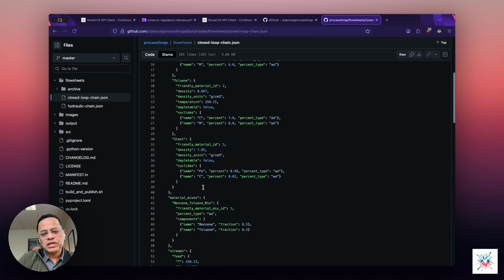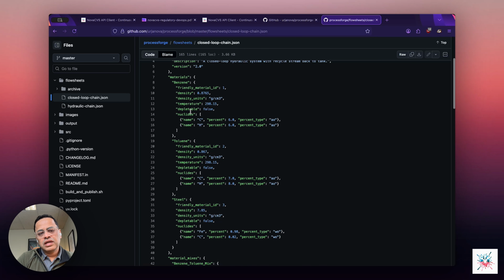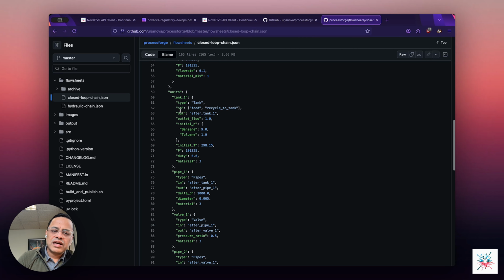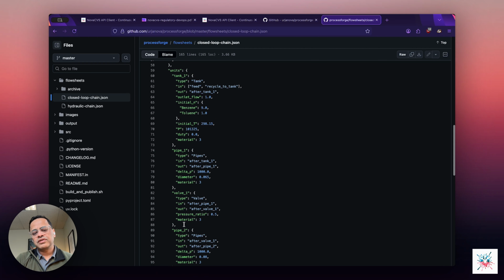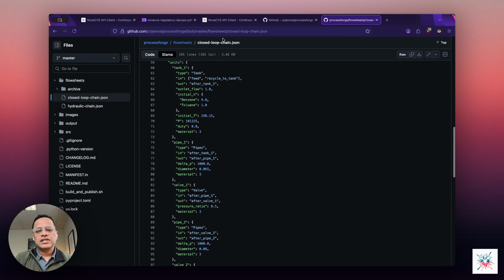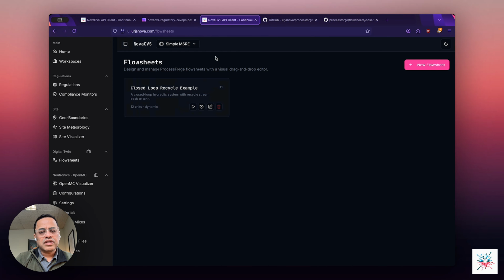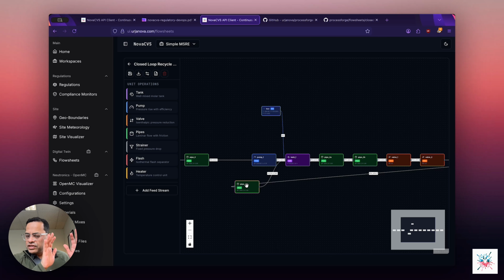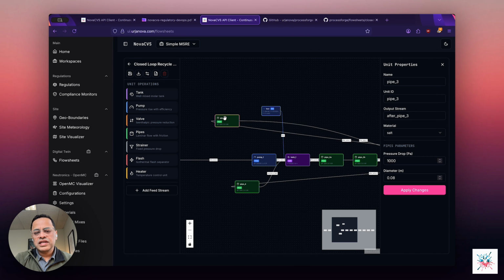Here you have some materials. In this case, it's just a simple benzene toluene mix, and then some pipes made of steel. And then I have the units, tanks, and pipes, and so on. So I can create this simple cycle, and you can see it over here. You have that JSON output there, but you also have a visual interface, and this is linked to, for example, the materials and so on.